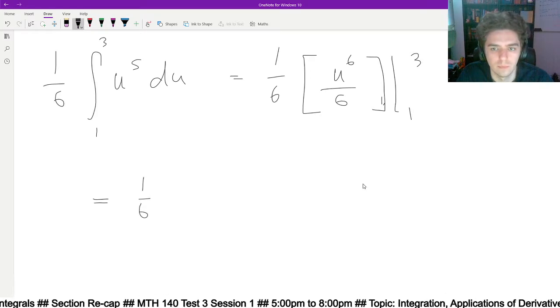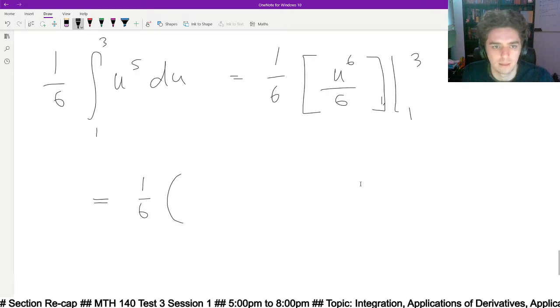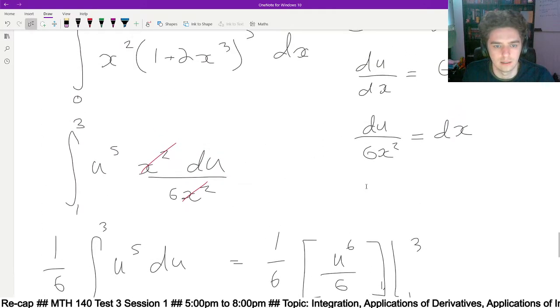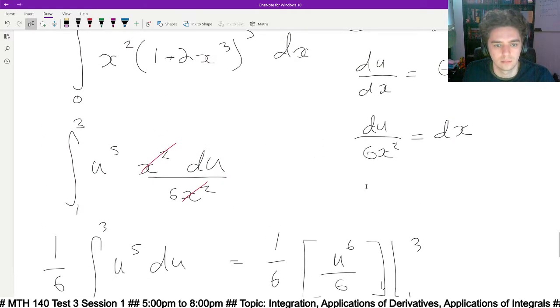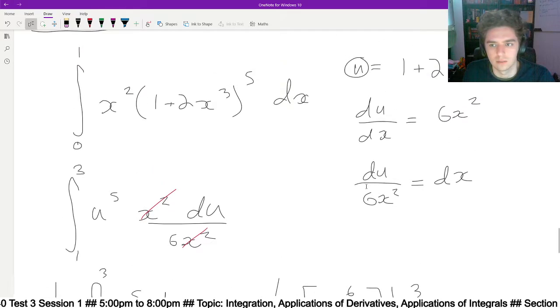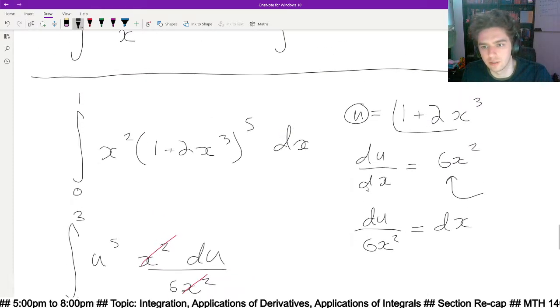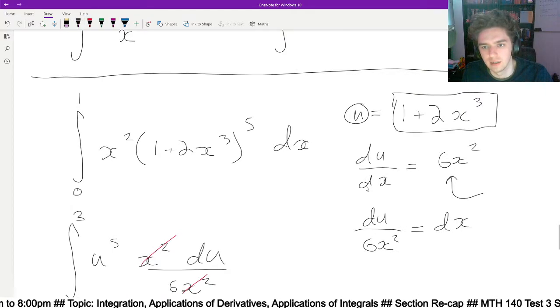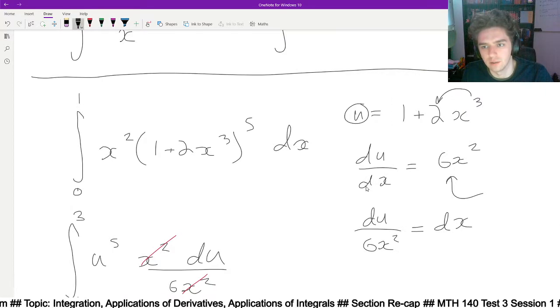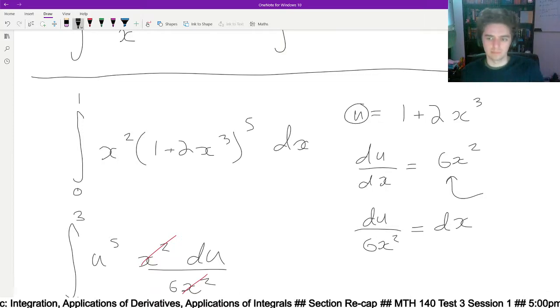Hey Adam, could you go up a little bit? Yeah. Just before you continue, could you explain how you got 6? I'm kind of curious how you got 6x squared. Here, this here? I just took the derivative of this side. Oh, okay. Right? So the power rule brings that down, and that's 6x squared. Good?